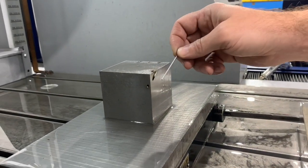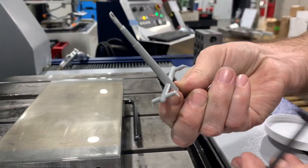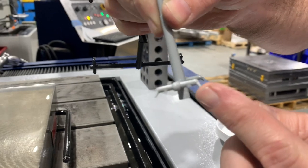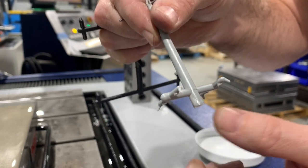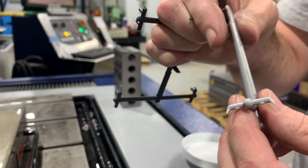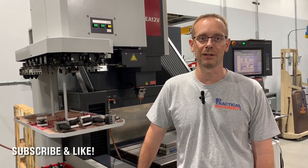So this is what the subgate looks like. You can see this pin goes right through. That's where plastic would go in to an injection mold. And here's what a runner looks like with a subgate. This is actually a four cavity. It's easier to see. We've got subgates on compound angles, and those are all 30 thousandths diameter subgates. So when you're doing them in a four cavity mold like this, you have to have them exactly within a thousandth of each other diameter wise, so that it balances the parts when it fills. So that's a subgate.